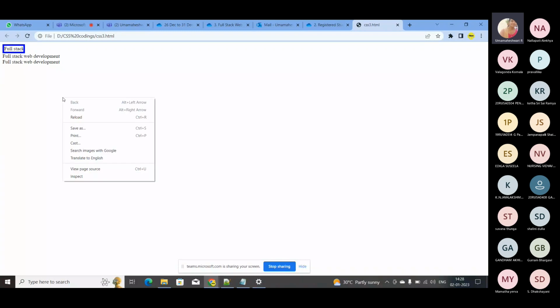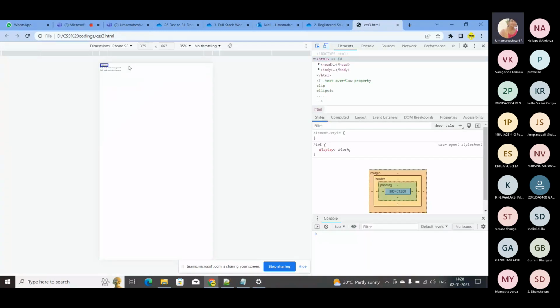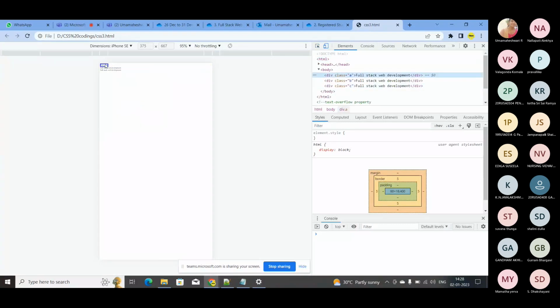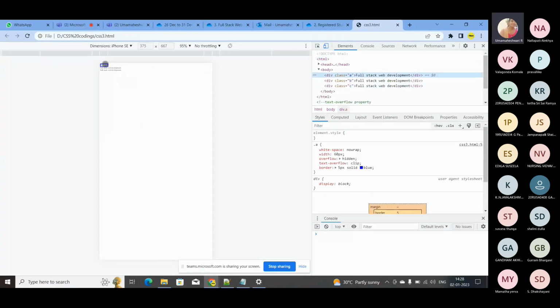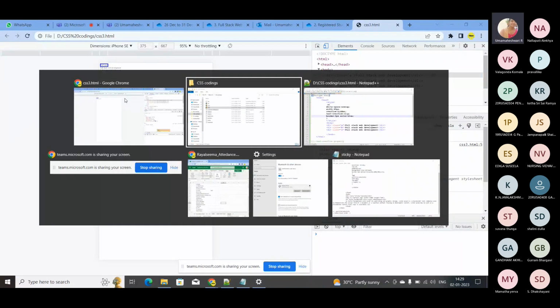If you right click and check, inspect, click here, it is around some, so that border values also got calculated. That is some 20. So totally 70 pixels. All the four sides will be how much? 5, 5, 5, 5, right? So totally 20 plus 50 is how much? 70 pixels. Okay, and the text has been clipped.